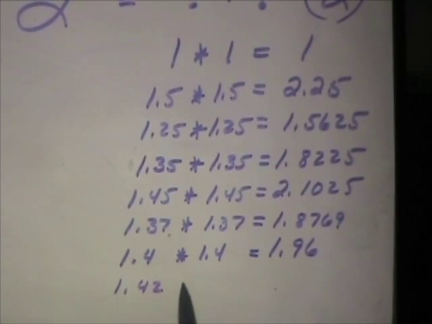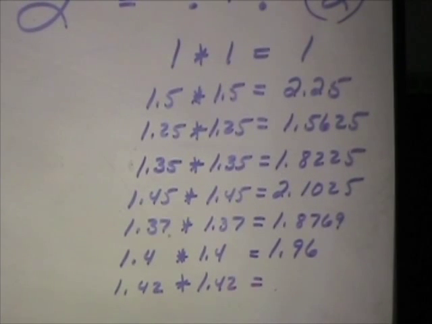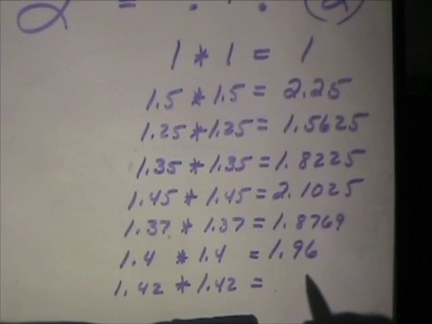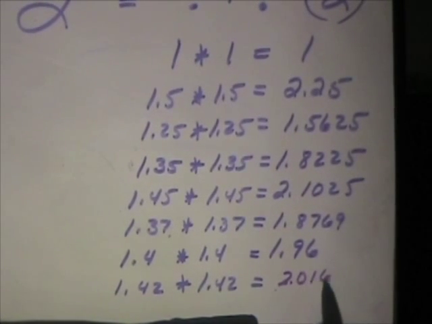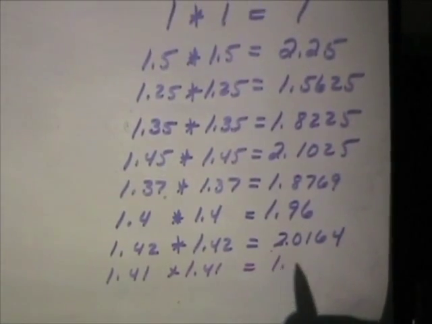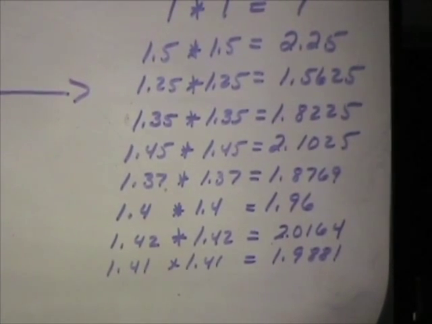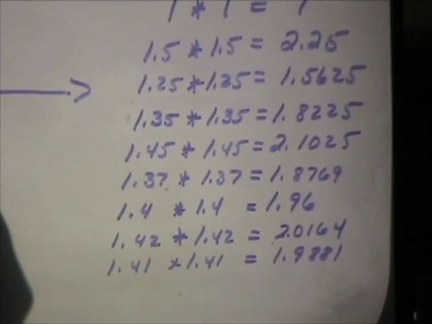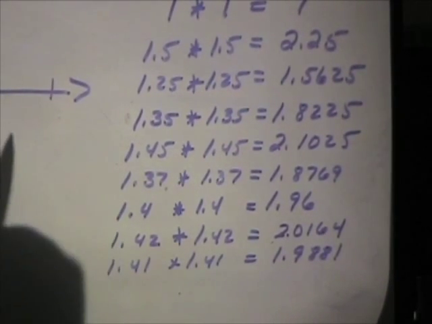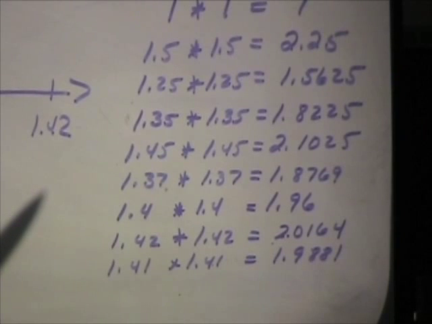1.42. Can I tell you something? What? I did 1.41 and it's 1.9881. And I did 1.42 and it's over it. Oh baby. Alright. What did you get for 1.42? 2.0164. Okay, and what did you get for 1.41? 1.9881. Thank you, Mara. That was really good. Look, if I put the small one here, 1.41, and the slightly larger one, 1.42 here, is there anything between those two numbers? Yes.